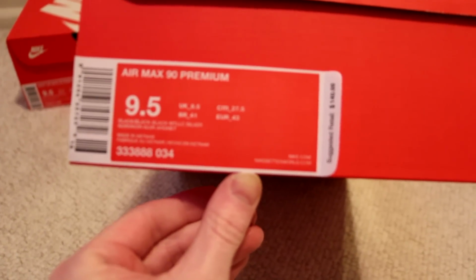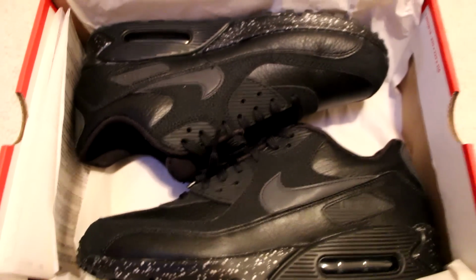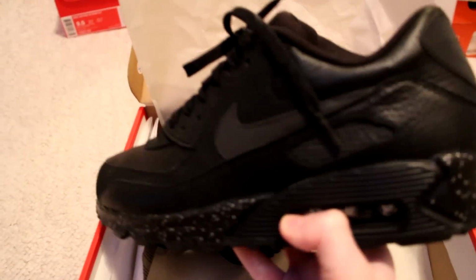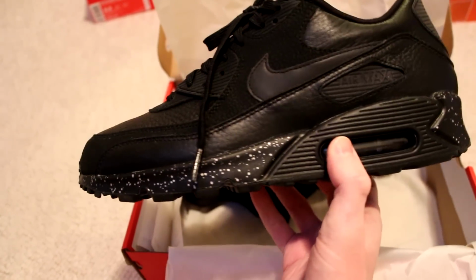Here's the next one, Air Max 90 Premium Black Metallic Silver. These are a Finish Line exclusive, I believe, I'm not sure, but these were a premium Air Max 90, and when I saw these in store, I had to have them. You have no idea, well you do because I made a video for these already, an unboxing video and a review, but an all black Air Max 90 with 3M detailing, a speckled midsole. I mean, you cannot beat these with a bat, kids. This is insane. Tumbled leather all around, premium materials.